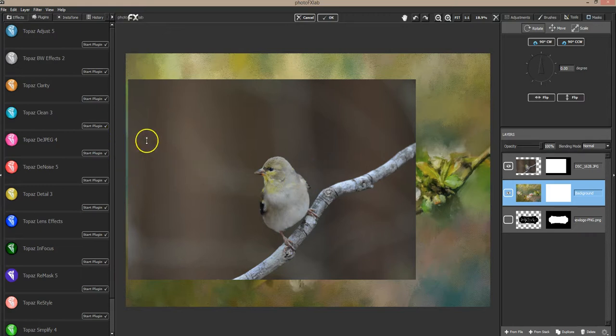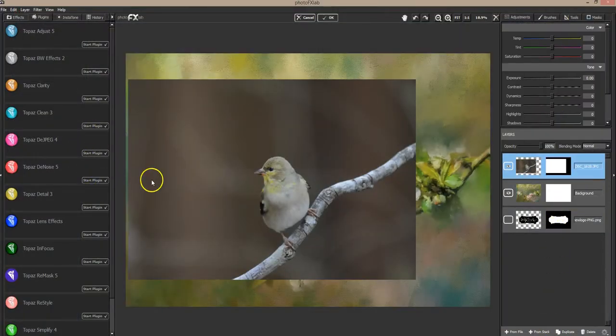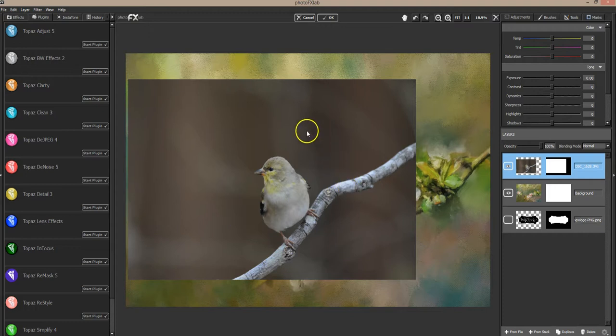The first thing I'm going to do with my little goldfinch photo is denoise him because he's a little noisy. He or she. I really haven't even looked. Well, I'm actually on the wrong layer, so let's get on the right layer. Haven't had enough coffee yet. I like the moderate denoise because it keeps the detail right here in the face. I'm going to click the OK button, which is off the screen so you can't see it. I'm just denoising the bird layer at this moment. There, now that's smoothed it out a little bit.